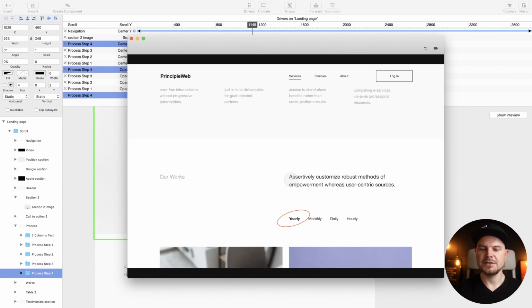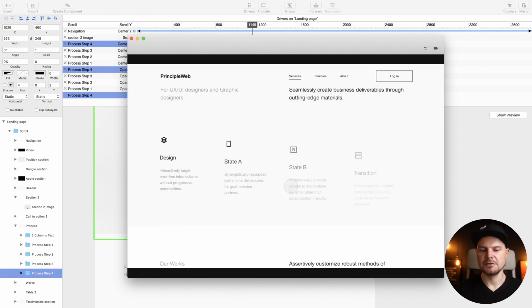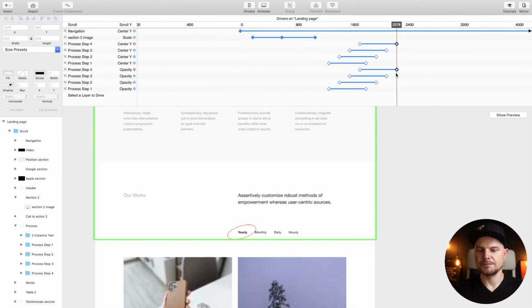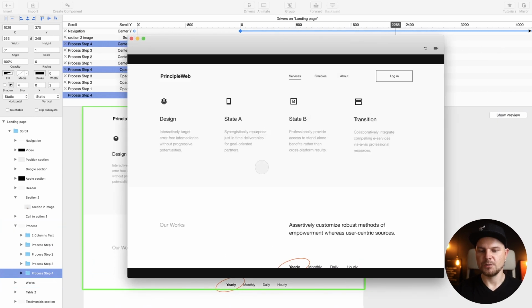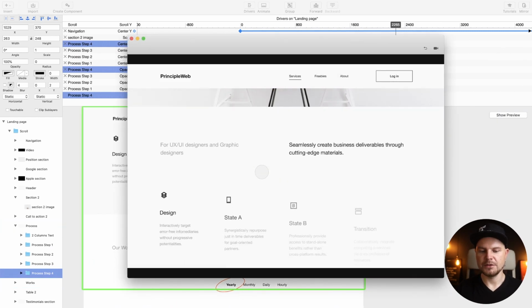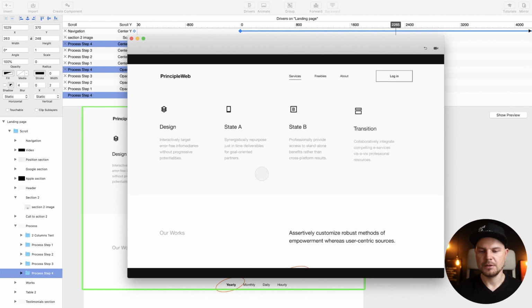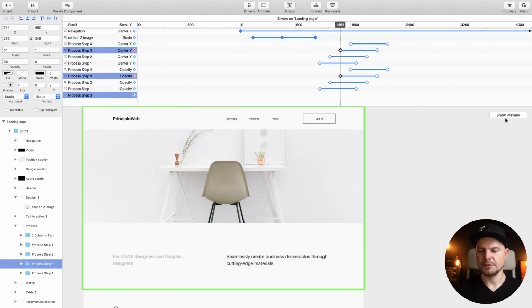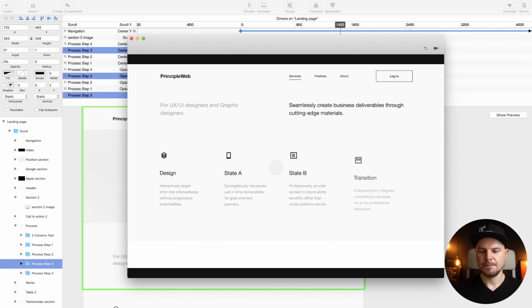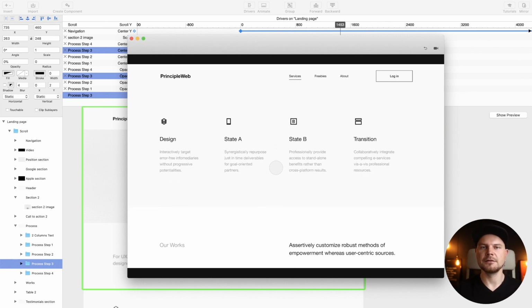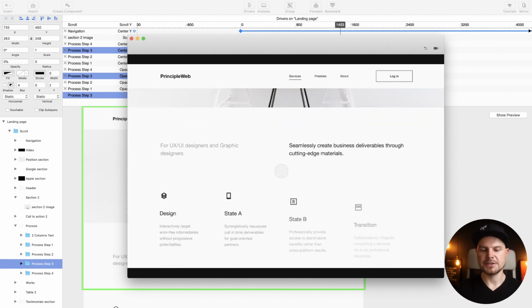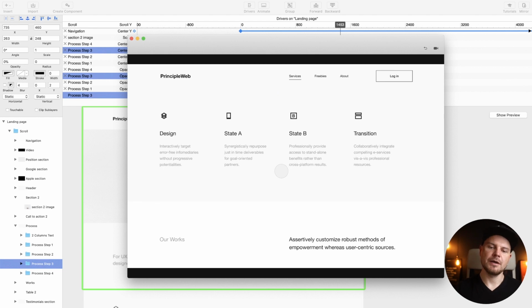and boom, appeared. But as you can see, in my opinion, it's a little bit too late. So when I'm here, I want to see all the items already on the screen. So that's why we'll start animating them a little bit earlier. We will move this here. Show preview. So now when I'm scrolling, boom, boom, boom. Still too late. Move them a little bit earlier. Perfect. Show preview. Ideal. So this is where I want to see all these items on the screen. So here they just started appearing, and boom, now they're all here.